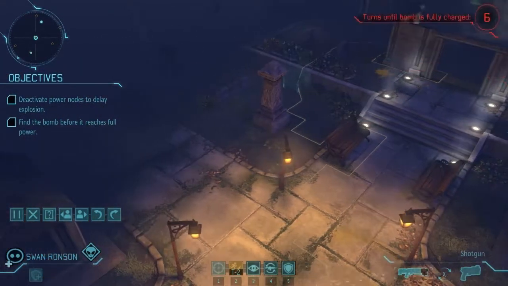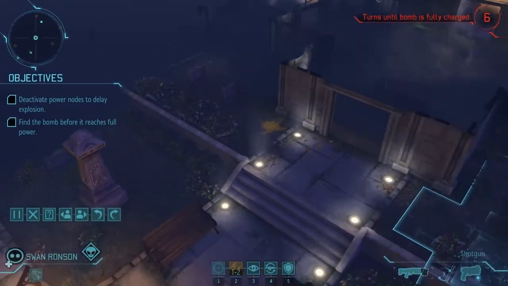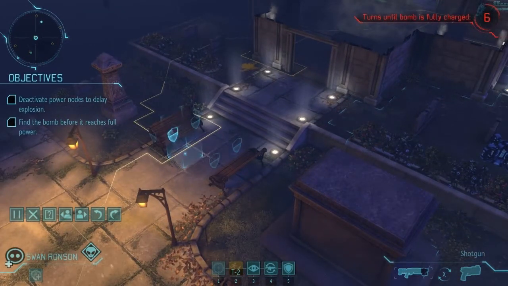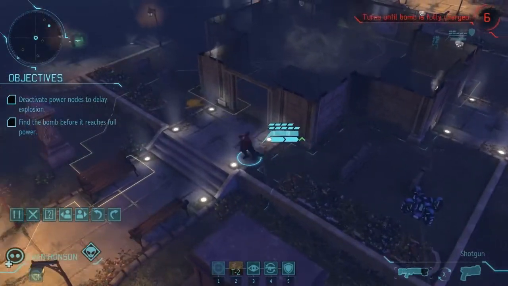Okay, so we've got a bunch of power nodes. The question is, I don't want to just go running in, just in case there's a sectoid around the corner, all over the place, but where can I go that's good? I guess behind the benches. Probably the best, unless there's a sectoid inside the crypt.